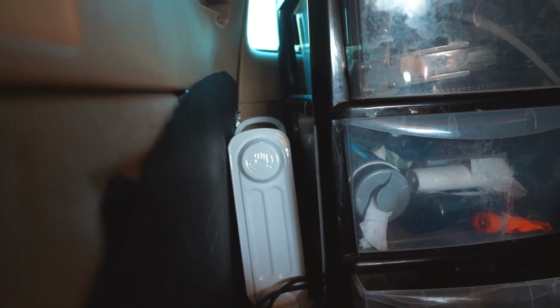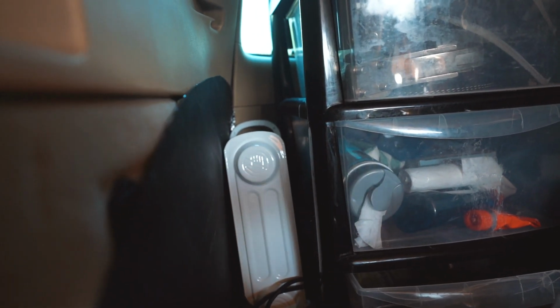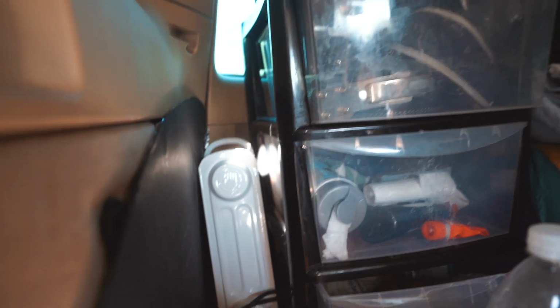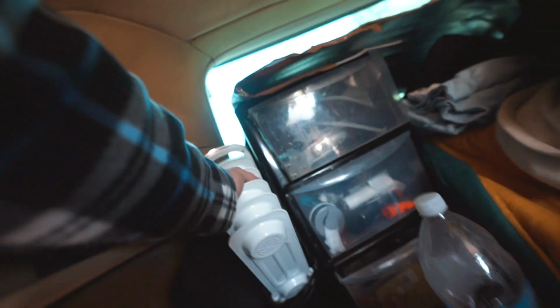One of the worst purchases I've made so far is this little radiator. I don't know why, but I thought I was going to be able to run it on my Bluetti power station. But honestly, it lasts about an hour and then it drains the battery on the power station. So I'm going to be removing this as well.